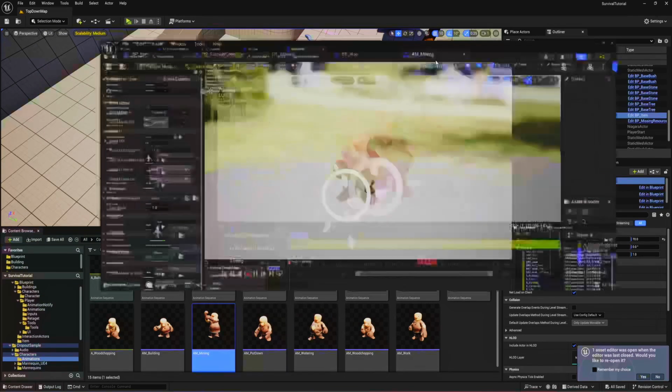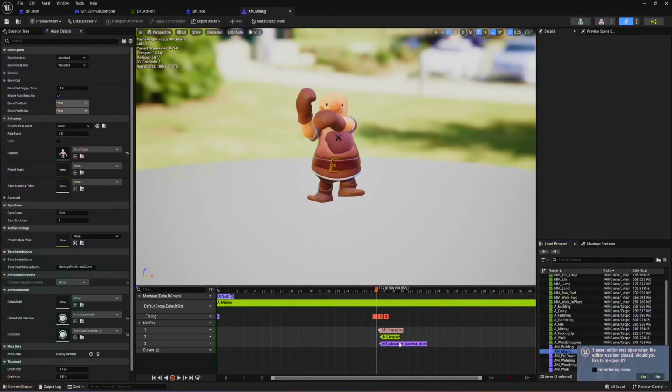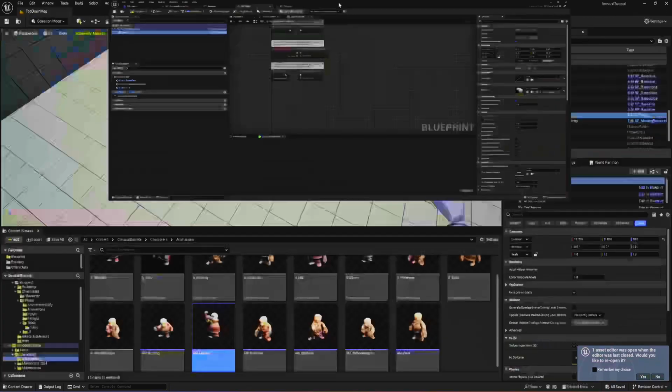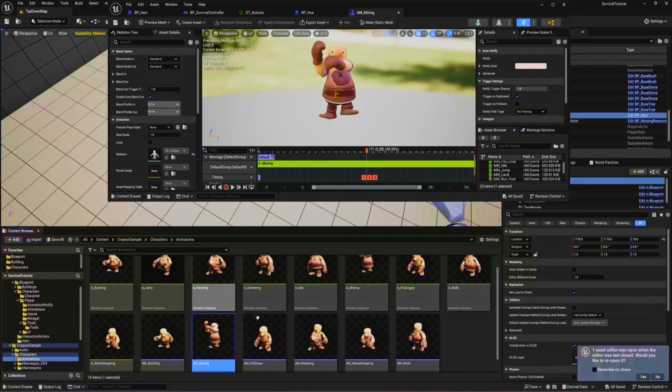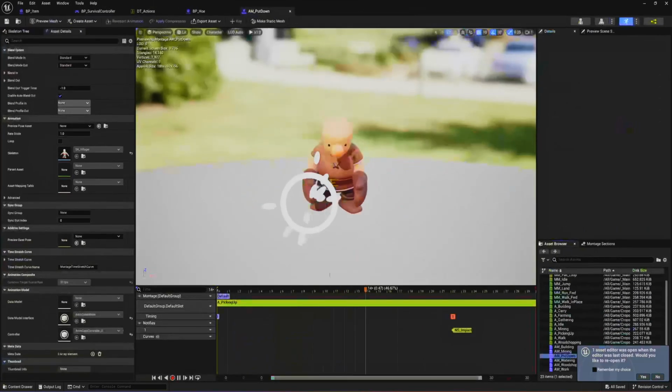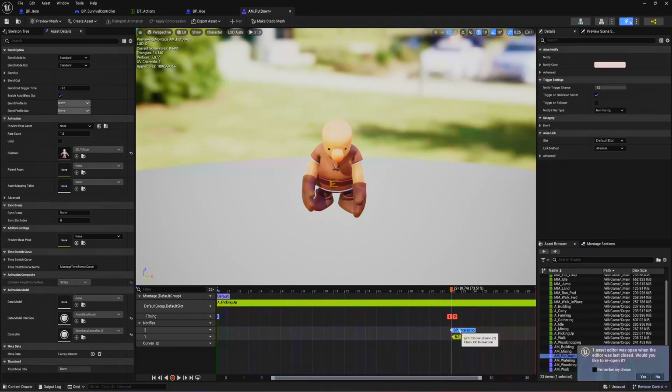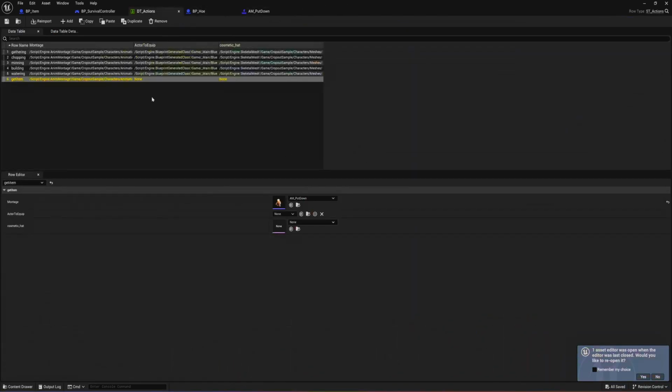Remember that we have the character interaction, so we need to right click on this, copy. We need to go back to the other animation that we call put down, and then when it's here, we're gonna add a new track, right click and press paste, and now that should be everything correct. We're gonna add the animation and the sound in a second, just making sure that we got everything right.